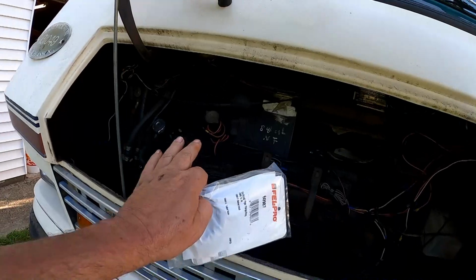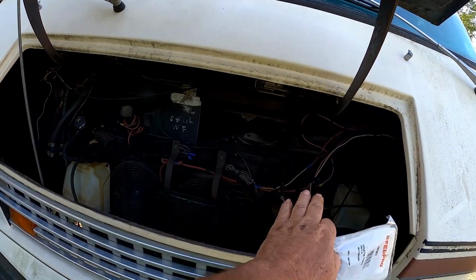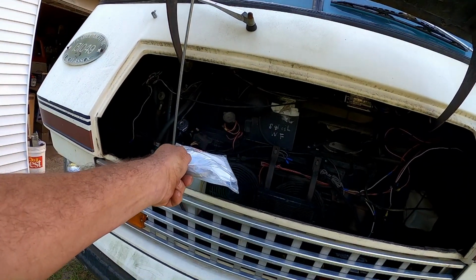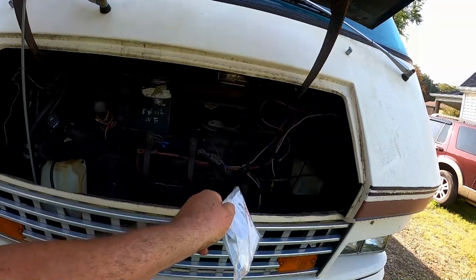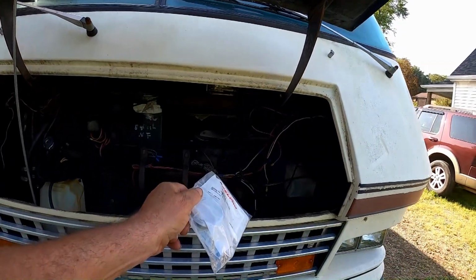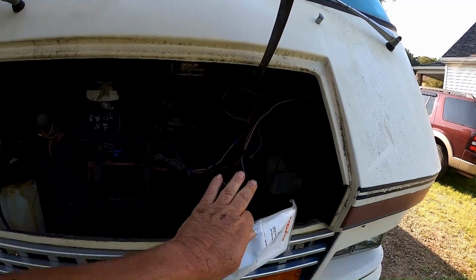So these are completely independent. It's got a true independent dual exhaust. It's not a Y pipe, and this side is undisturbed. When I replaced that one, that was blown out. The thing was so loud that I just assumed they were probably both leaking. Well, when I put that one in, it quieted down beautifully. I don't think this side is leaking at all. Maybe I'm better off leaving well enough alone. I don't know if all that made sense, but if it's not broke, don't fix it. I don't know if that thing's going to last 50 more miles, 500, 5,000. If it's not leaking, don't disturb it.